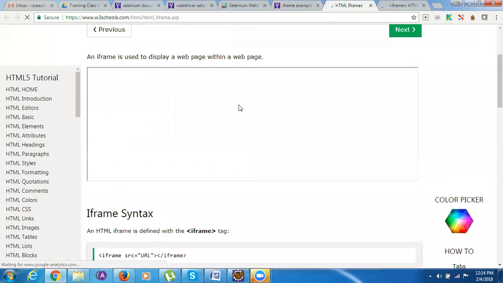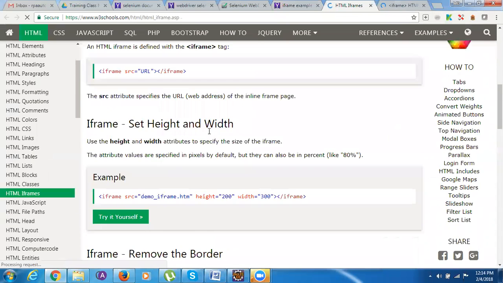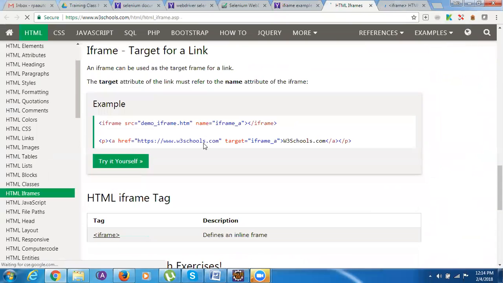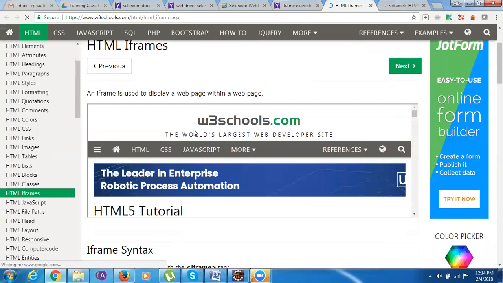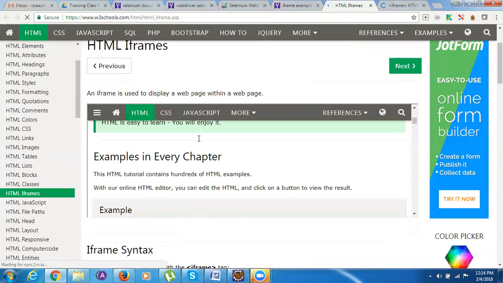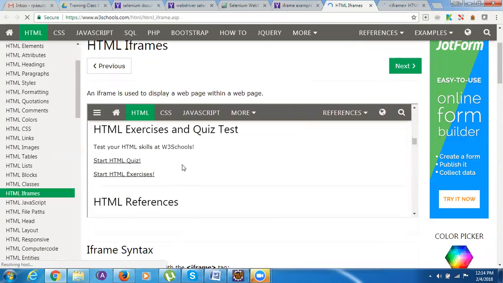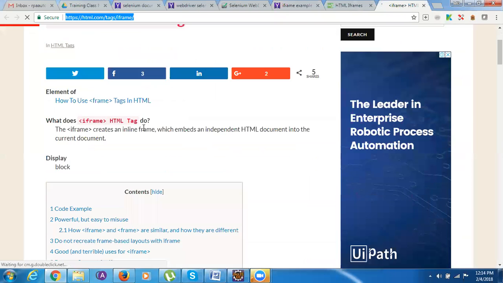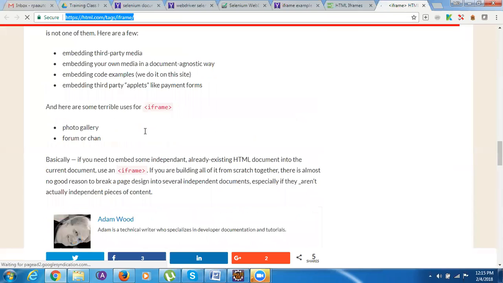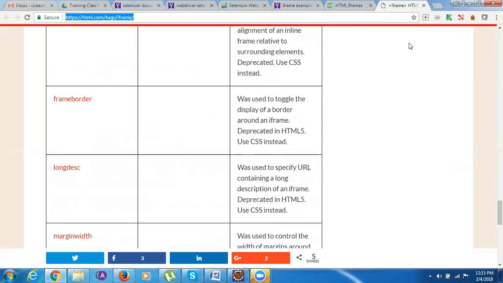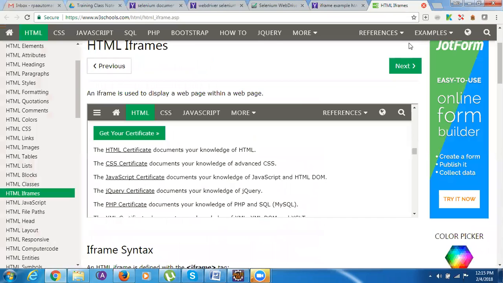Here you can see this is the code part. No, this one. I'll tell you once I get that link.